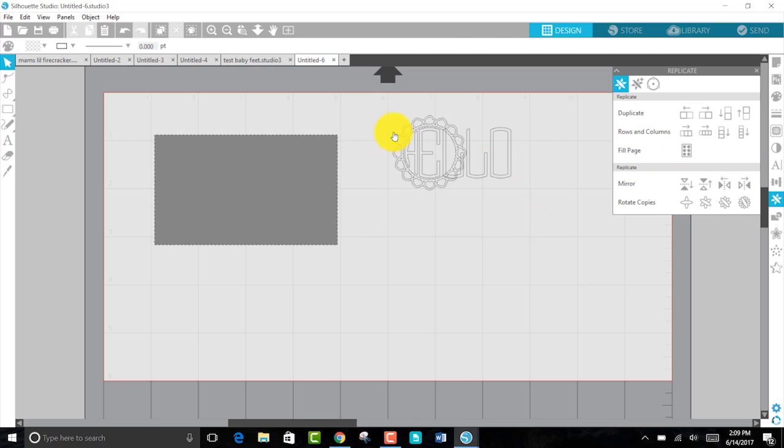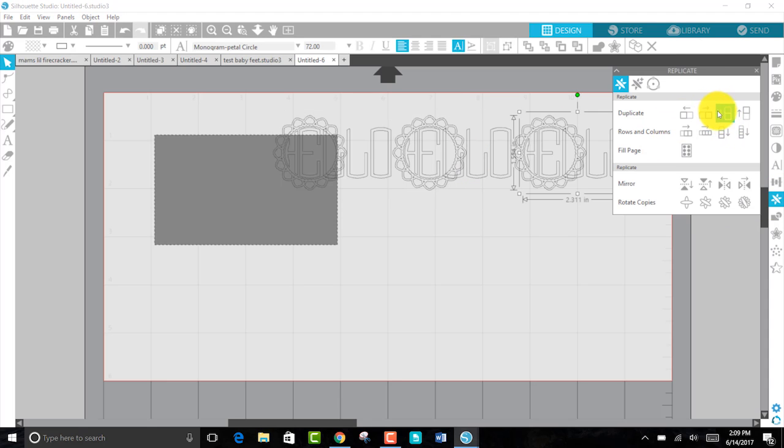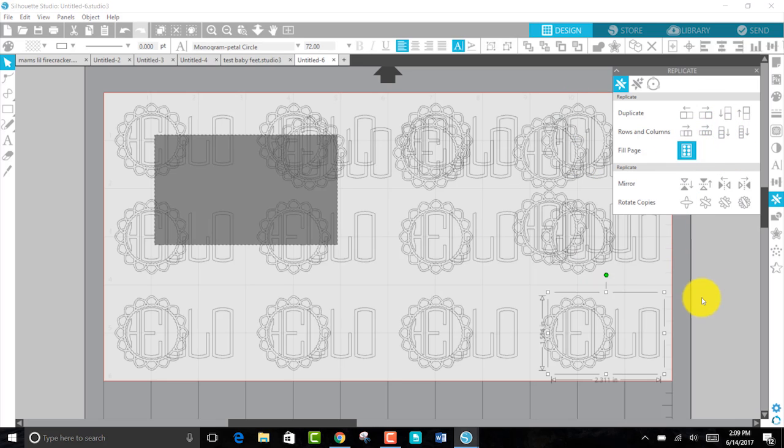Now you have your replicate tool. Your replicate tool, it's still pretty much the same layout. And before it was some little horizontal lines that looked like they were rotating, kind of like this. But now it's just the 5. So it's still kind of the same icon. It's just that now it's on the right-hand side of the screen. This is where you can rotate one way, rotate the other way, up and down. You can rotate multiples. This is showing 2. Or you could fill the whole page if you needed to, just by selecting that, and it will fill everything.